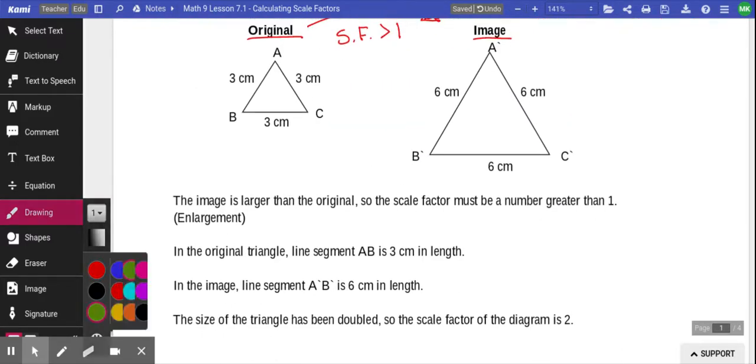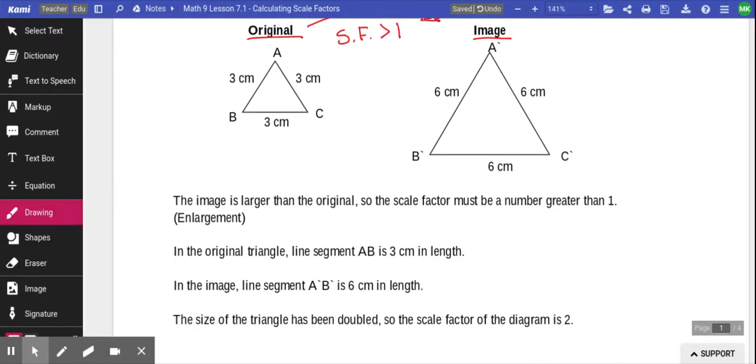We can tell this actually got larger by looking at the side length. So I know, like, obviously just looking at it, it's larger. But to prove that it's larger, I need to look at the actual measurements. So for instance, if I went from A to C in the old image, it was 3. When I go from A to C in the new image, it's now 6, which is definitely larger. I mean, obviously you could just look and tell, but it's good to actually have measurements to prove if something's larger or smaller or the same.